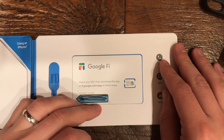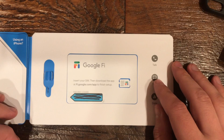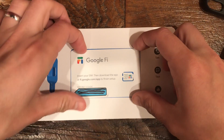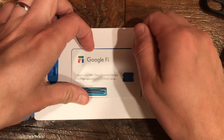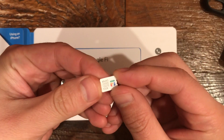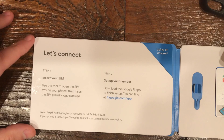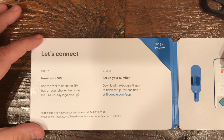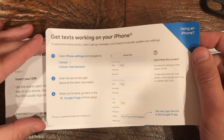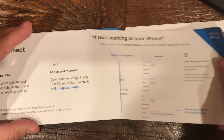I've covered up my secret code — you'll need your own if you're activating yourself. There's a little plastic card with the SIM that I've already popped out. And some basic instructions on what you need to do. And since I have an iPhone, there are some additional instructions. I'll go through that in a sec.